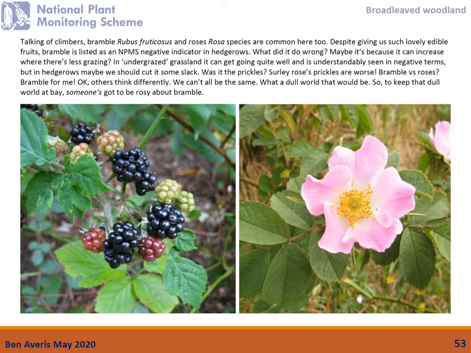If some grassland that's been maintained by grazing and is pretty interesting was then undergrazed, less grazed, or not grazed at all, and everything kind of went rank, bramble might be one of the things that would come in and be leading to species poor vegetation, and it could be outcompeting other things. But I wouldn't expect it so much like that in hedgerows.